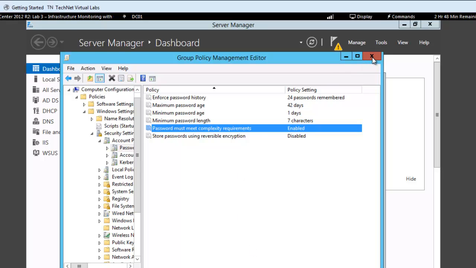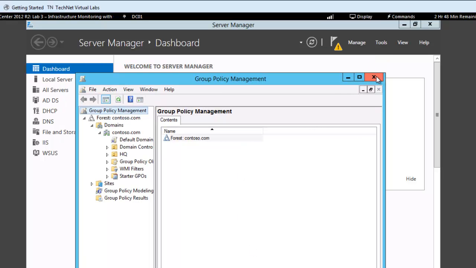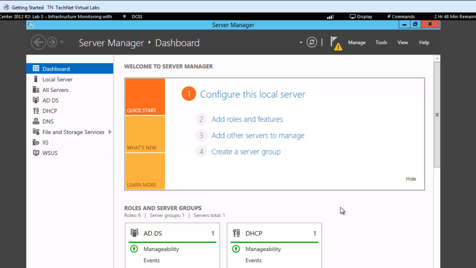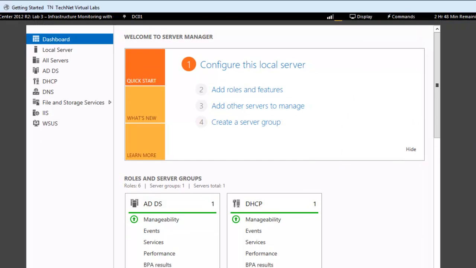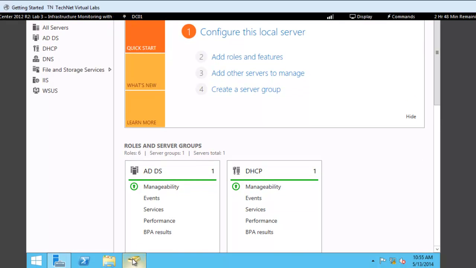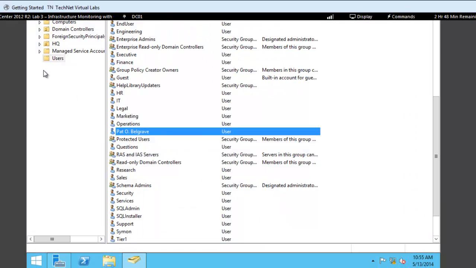We're going to cancel group policy, come out of group policy management, and we want to scroll down and go back into Active Directory users and computers, where we're actually looking at Pat Belgrave. We want to right click on that username that we created, Pat Belgrave.